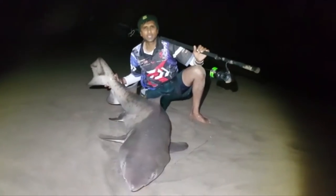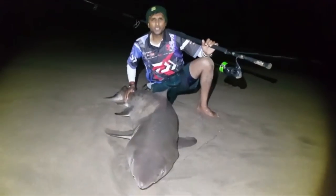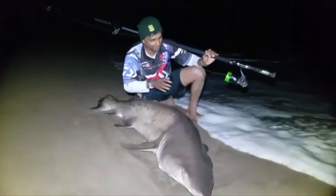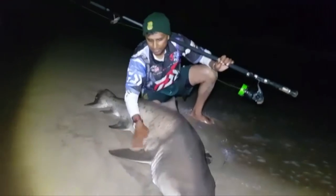Earlier on, we shared a couple of our experiences with two other juniors. They were all excited. The one guy landed a nice bronzy. Sorry, not bronzy, raggy. This is KZN, not Cape Town. And the other guy landed a nice Java shark. So I think it's our turn now.